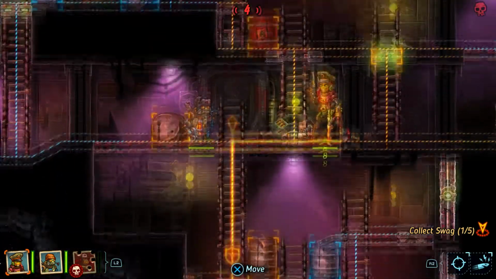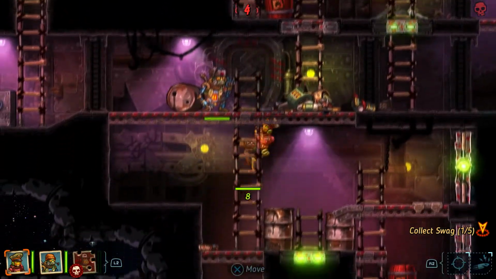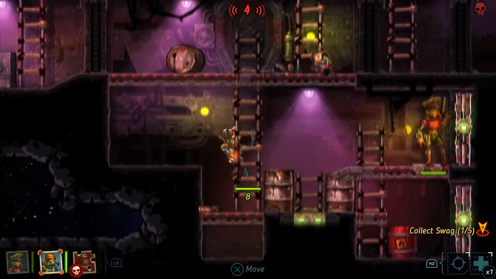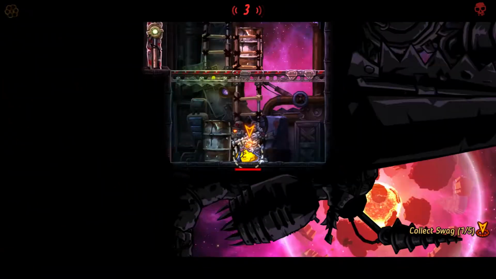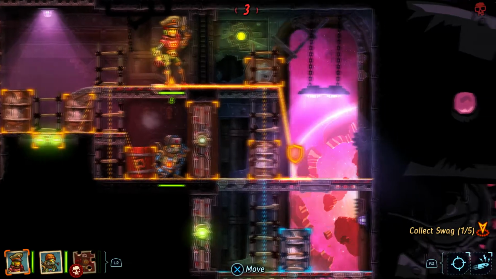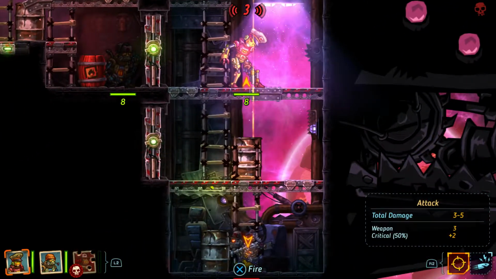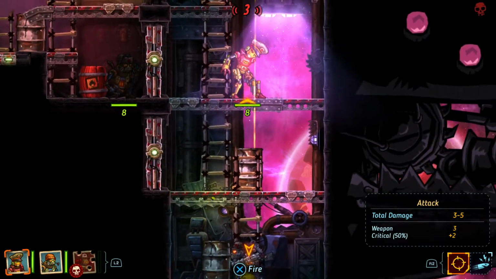Alright, what's next? Looks like the store is next. I kind of figured our shotgun girl would die. She wasn't really leveled all that great. So hopefully these two guys can handle it. See if I can get a shot down here. Nope, doesn't look like it.